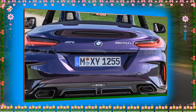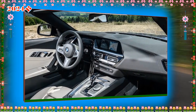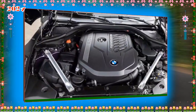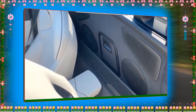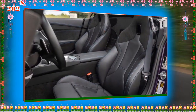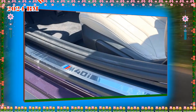Premium package, M40i only. Remote engine start. Ambient lighting. Automated parking system, steers into a parking spot with little or no driver intervention. Head-up display. Dynamic handling package, sDrive30i only. M Sport package. Upgraded brakes. Sport differential. Adaptive suspension. 19-inch wheels. Leather upholstery. 12-speaker Harman Kardon audio system. Adaptive cruise control, maintains a driver-set distance between the BMW and the car in front.